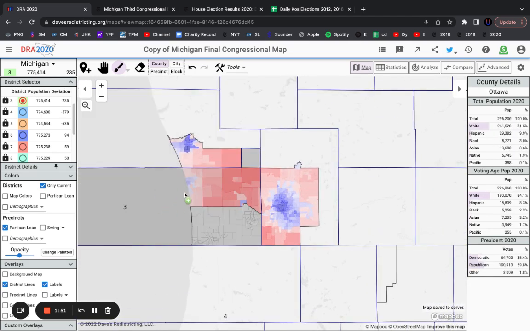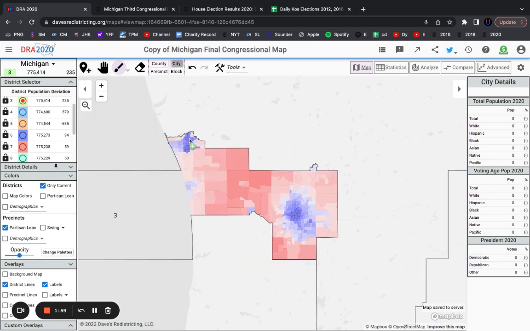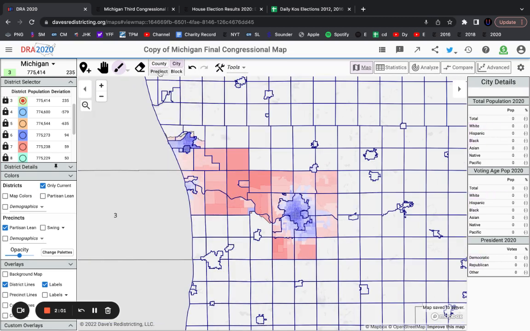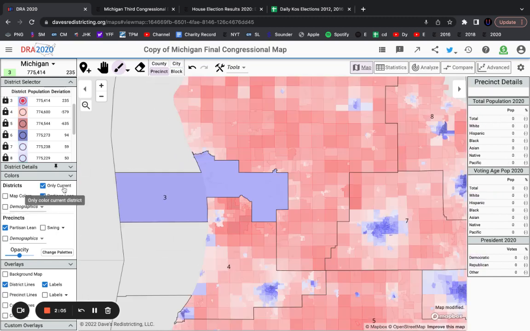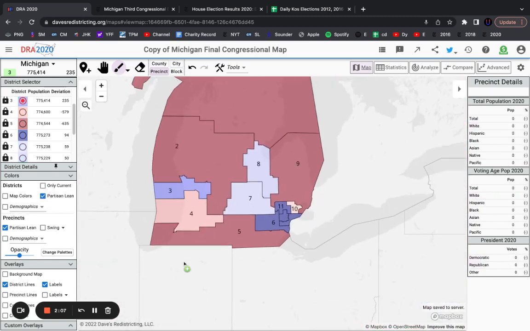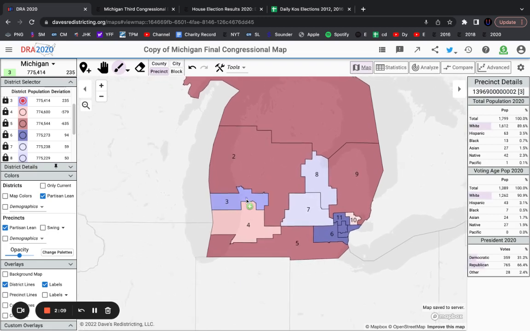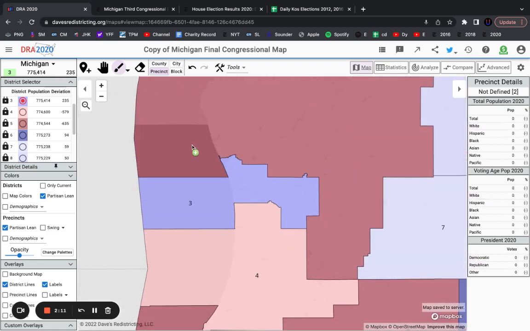They grabbed the northern part of Ottawa County, which is a pretty Republican-leaning county, and then they grabbed the southern part of Muskegon, which is a Democratic area, because they took the city of Muskegon, which is very, very blue, as you can see here, and they put it in with this district to create a Biden plus 8 district. So again, voted for Joe Biden in 2020, but it's going to be competitive this year. And so let's talk about why.